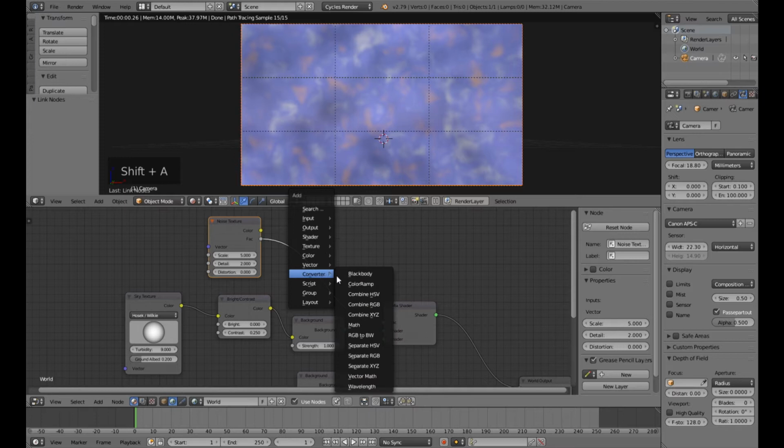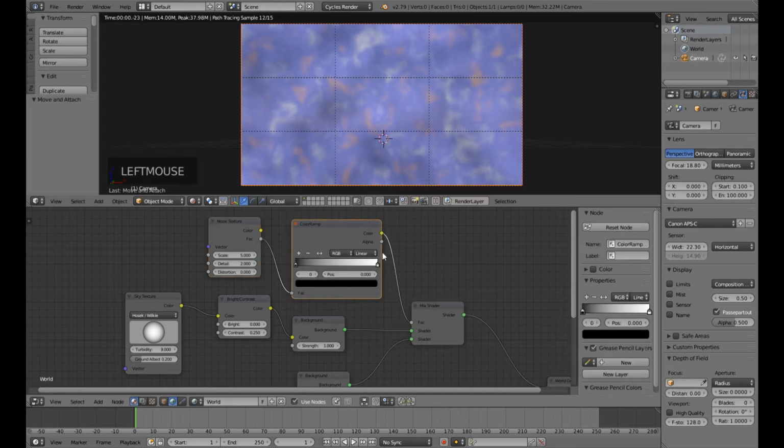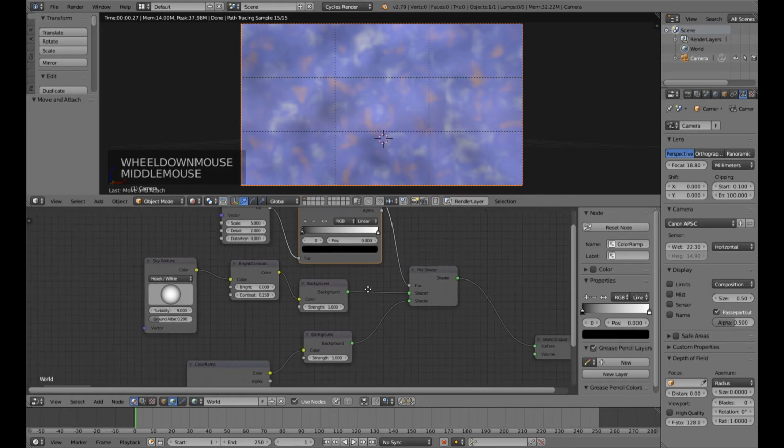So go to the converter and use a color ramp, and if I'm tweaking or playing with the slider here, the black channel will describe more and more of the first channel here, and the white slider will give more and more value to the second channel.